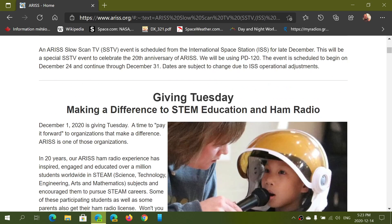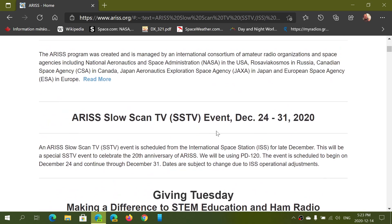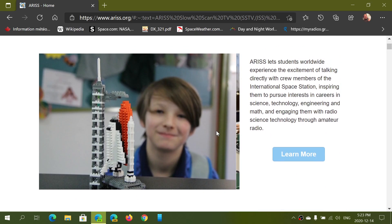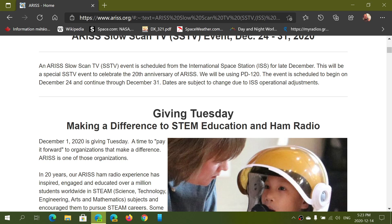It's the standard mode they actually use all the time. This is going to be cool and fun — a holiday thing to do, decoding pictures and receiving the International Space Station. At the same time, if you've never received a satellite or the ISS or anything from space, or have never decoded images or some digital modes, I think this is going to be perfect for the beginner trying to just see what you can receive.